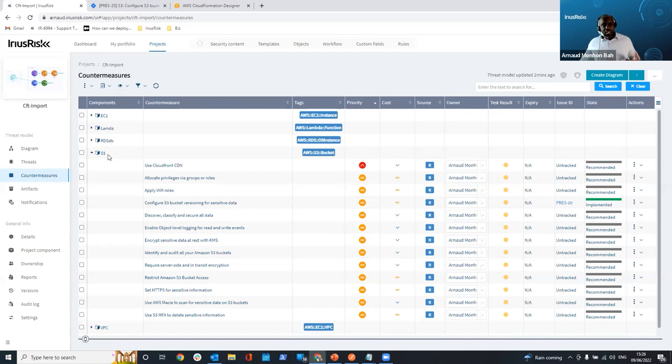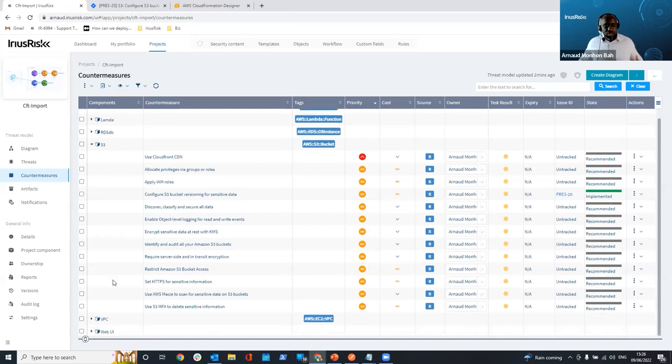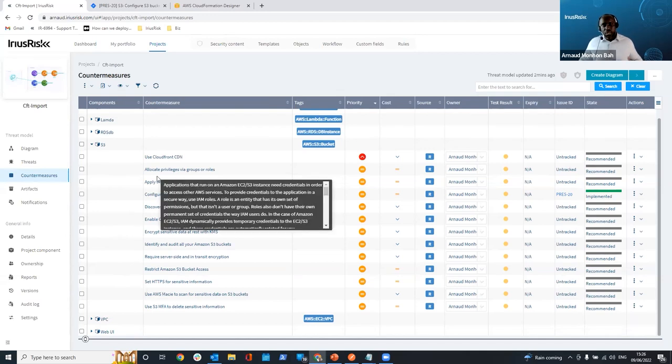I can also see this thing that I need to implement for my application, and that's something that I will be doing later. But as you can see, all these security countermeasures are available, all the security requirements are available. Your security team can also feed some of those security requirements. So we're flexible, we can also assess from other sources. Your security team can bring some security requirements for you to be able to track against.